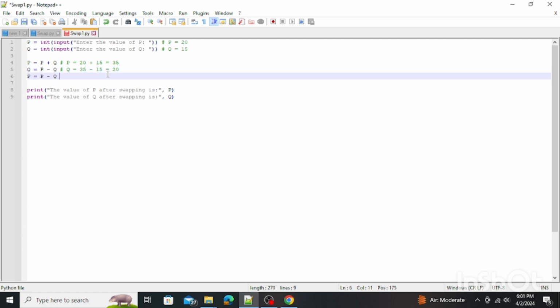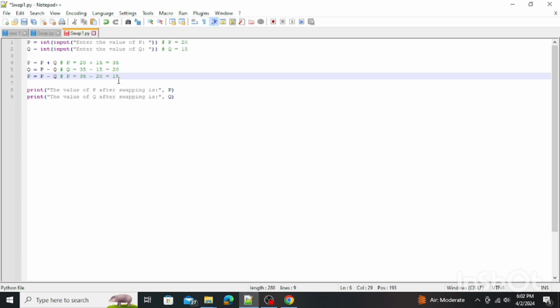Next, in the sixth line, the value of P is equal to P minus Q. The value of P in the fourth line is 35, minus the value of Q in the fifth line, which is 20. So 35 minus 20 is equal to 15. So here you can see that the swapping is done. The value of Q in the fifth line is 20 and the value of P is 15 in the sixth line.